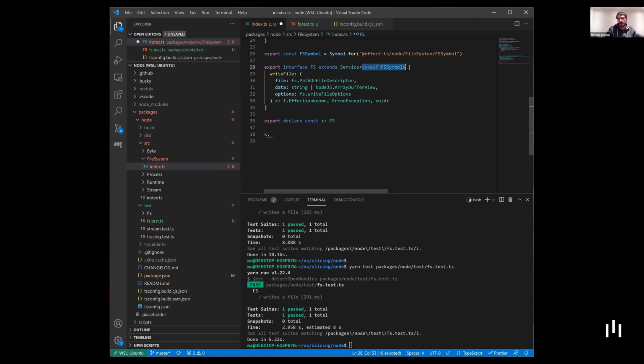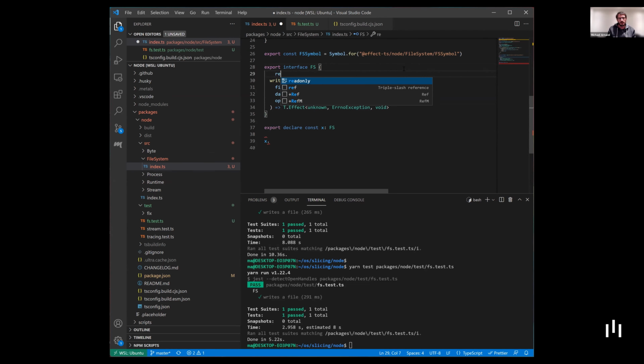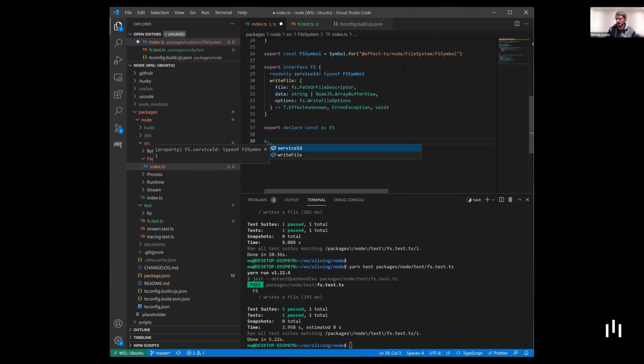Doing this is precisely equivalent to doing this, readonly service ID of this specific type. We have exactly the same result. Let's use this notation for now.